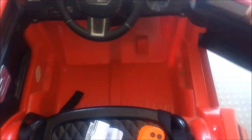So the car charging port is under the trailer. And here is the charging port. Where I'm putting the wire is the charging port. And like this, you should plug in. So this is my charger. Plugging it in, like this. And now I'm going to put the plug right here.